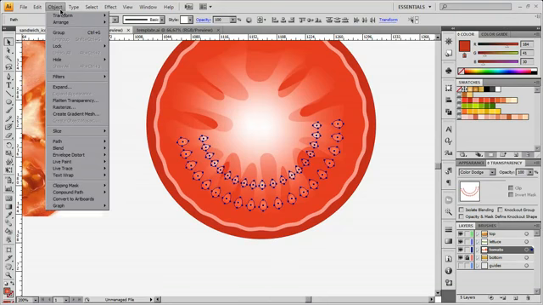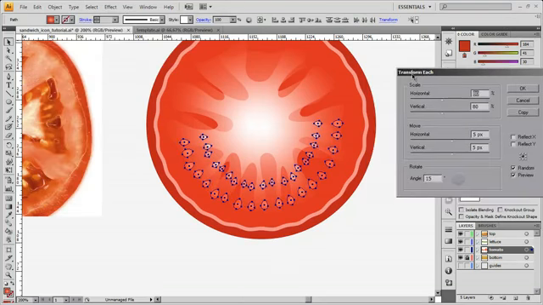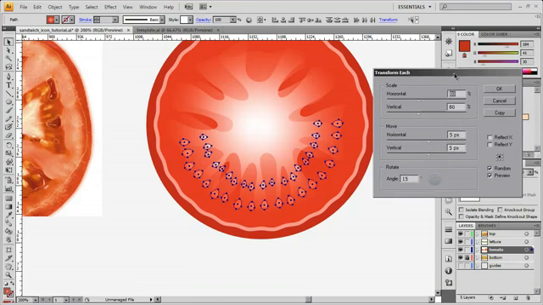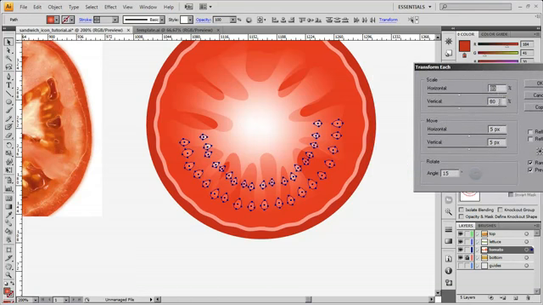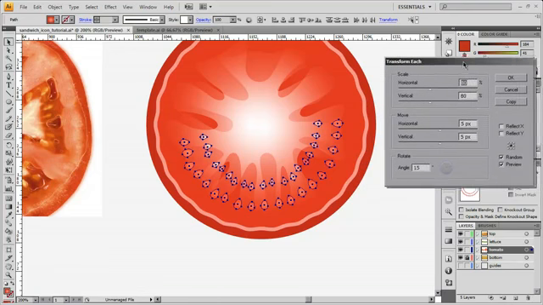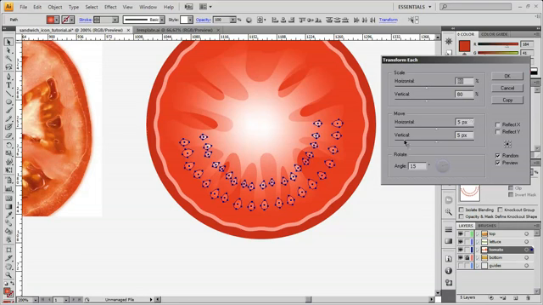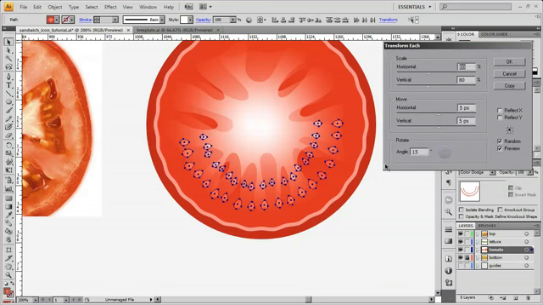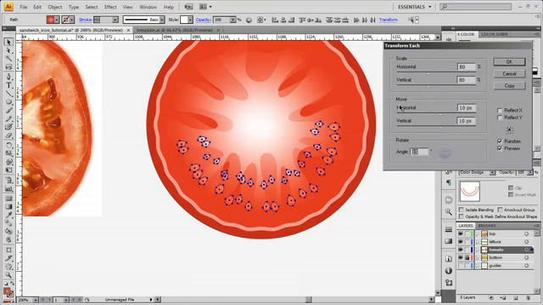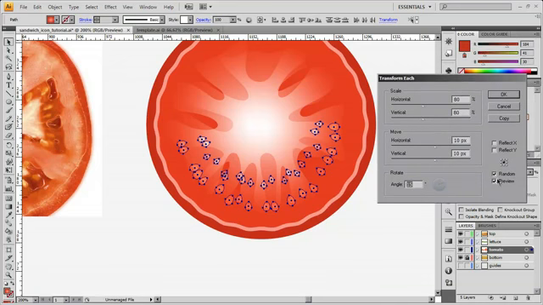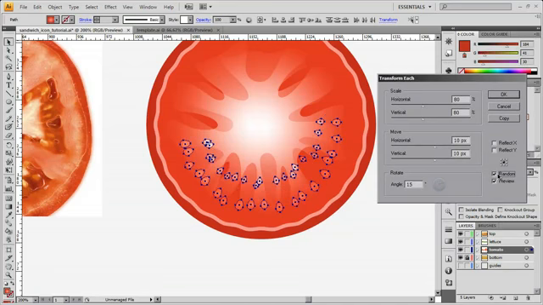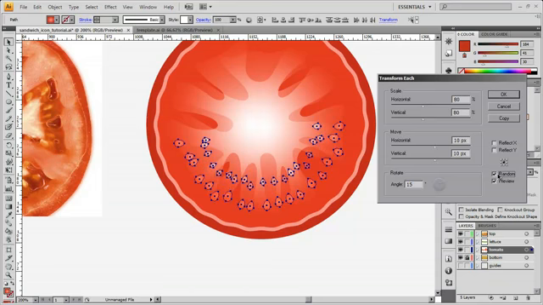I'll go to Object, Transform, Transform Each dialog box. I'm going to input a couple of settings. Well, 80% for horizontal and vertical scale will work, about 5 pixels of horizontal and vertical movement, and about 15% of angle rotation. And this should work okay. So we can also fiddle with these settings. Let's say I'll adjust the horizontal and vertical movement, and that randomizes their position a little bit better. And also make sure that the random checkbox is turned on, otherwise you'll get a very uniform transformation.